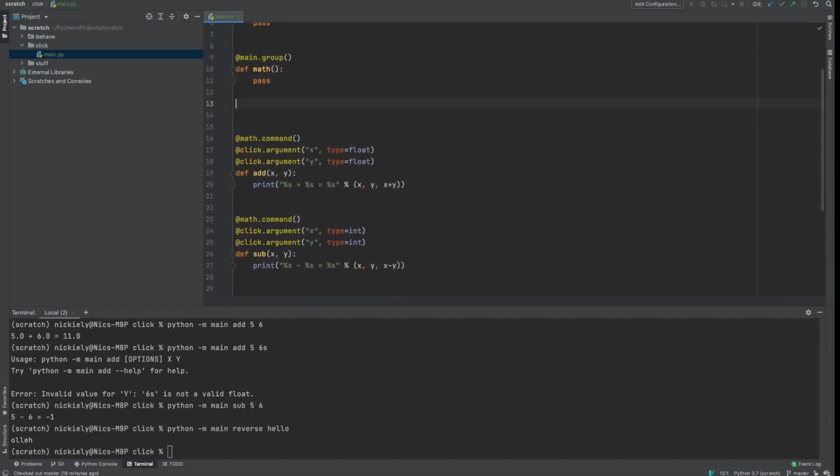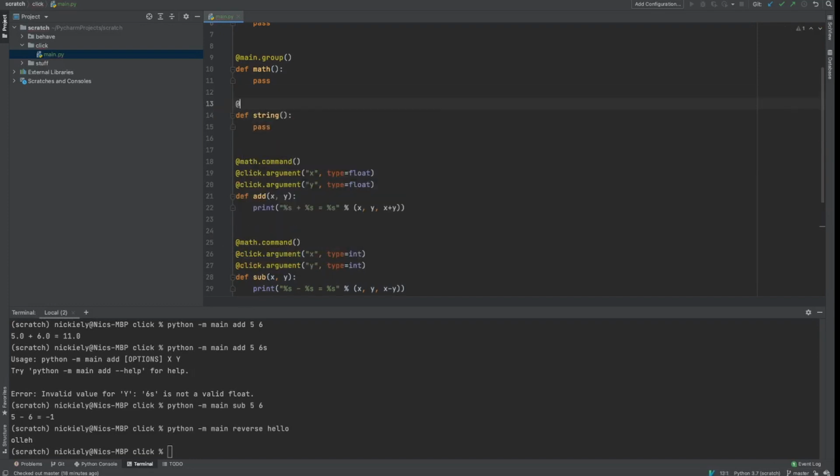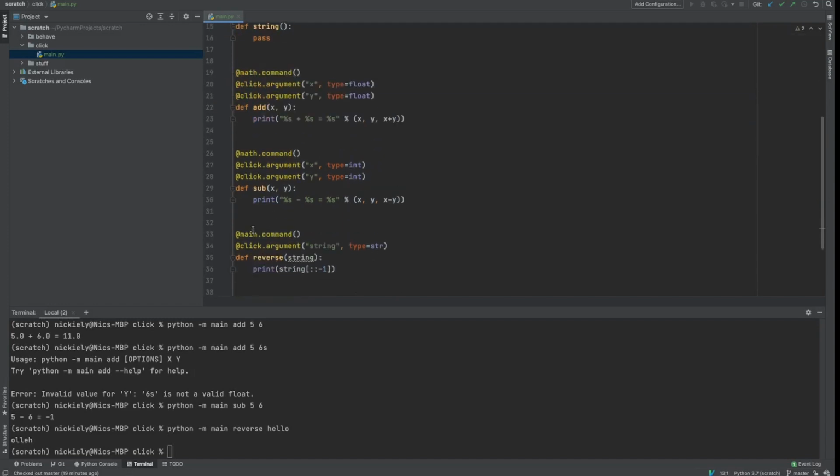So now we'll define the string. And these functions do not have to have any code in them. And we can just name this param because it's going to fuss at the name.